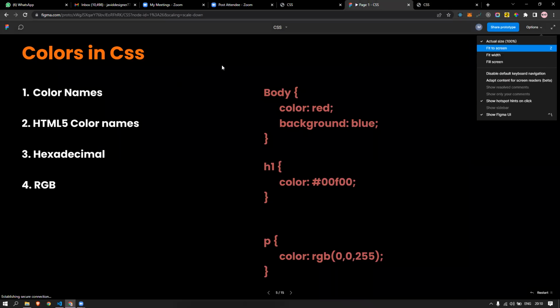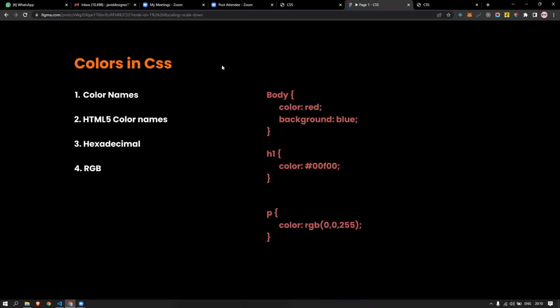Now we have colors in CSS. There are 5 or 6 types of colors. Web animation and gaming development use some of them, but we are not going to use that. As a web developer, the colors we use in our project are given either as a color name, the actual color name, or as hexadecimal. I will show you how this color is generated and how we use it. And there is an RGB color.